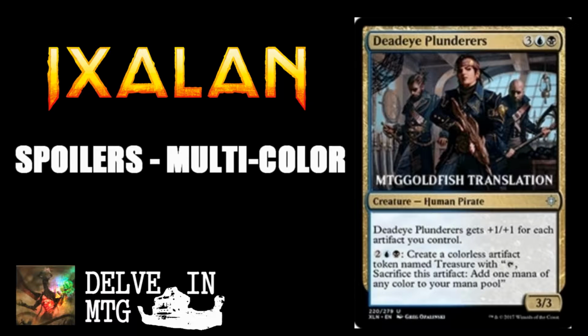Oh, this next card is so sweet. Deadeye Plunderers. It's 5 mana, 3 and a blue and a black for human pirates, 3/3. Deadeye Plunderers gets +1/+1 for each artifact you control. Not +1/+0, +1/+1. So he's a big old boy.